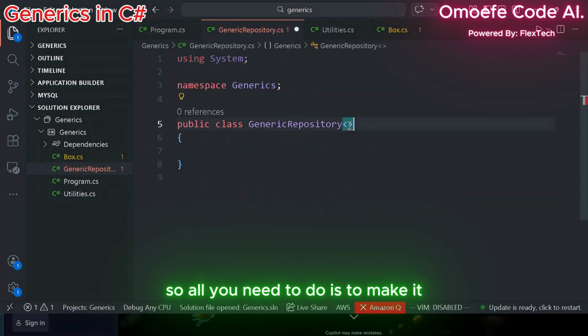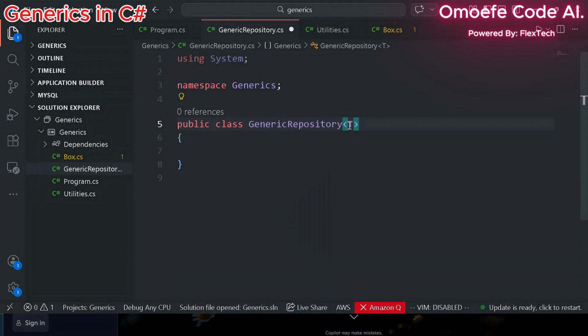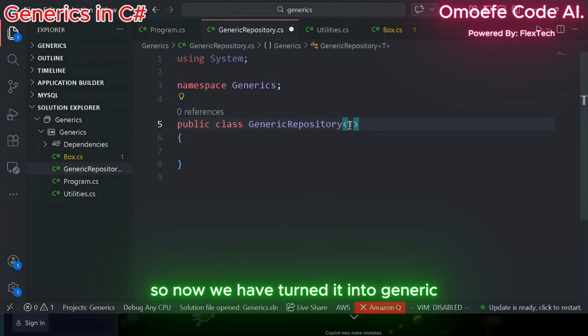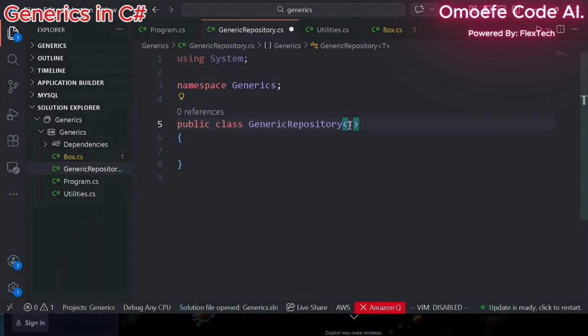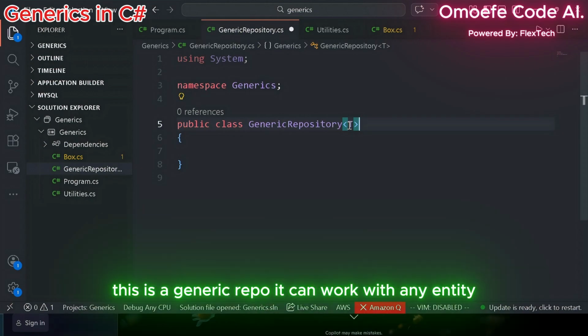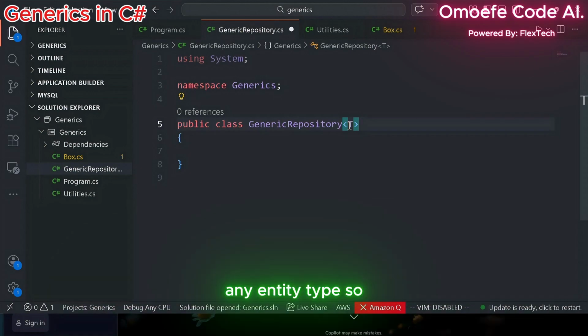All you need to do is make it generic. So now we have turned it into a generic type. Don't forget, this is a generic repo. It can work with any entity type.